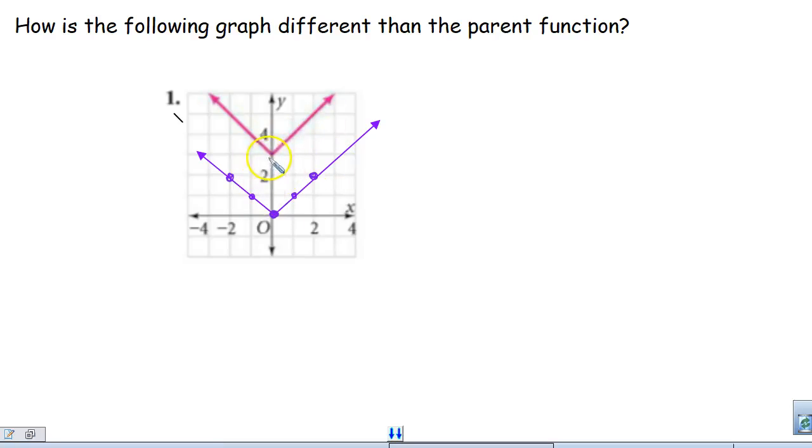Very good. All right, we would add 3 instead of 0. We would say that it's raised up 3. And so since it's raised up 3, it would be y equals the absolute value of x increased by 3. That +3 would go outside of the absolute value. And that would just symbolize that that parent function is getting moved up 3 units.